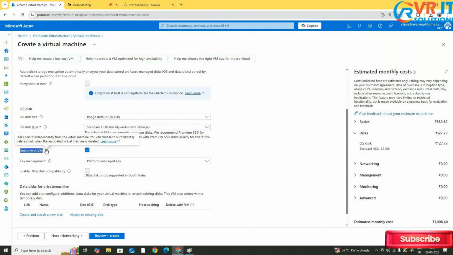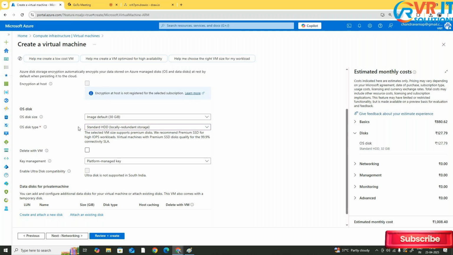So why they have provided this option is, you have created this virtual machine with this particular OS disk. If you are not going to enable this, or you forgot to delete the OS disk along with your virtual machine, your OS disk is still available even though your virtual machine is deleted.